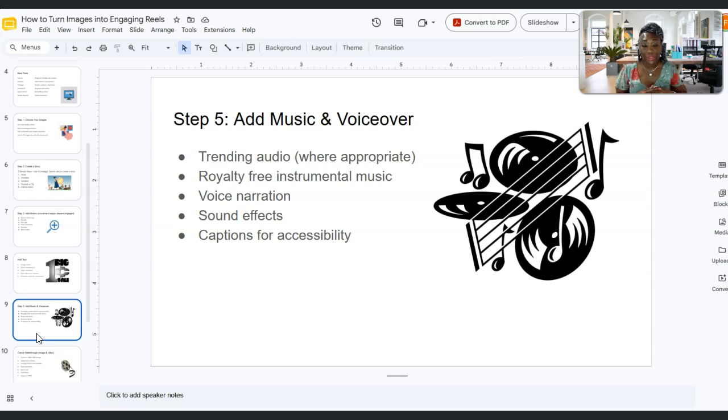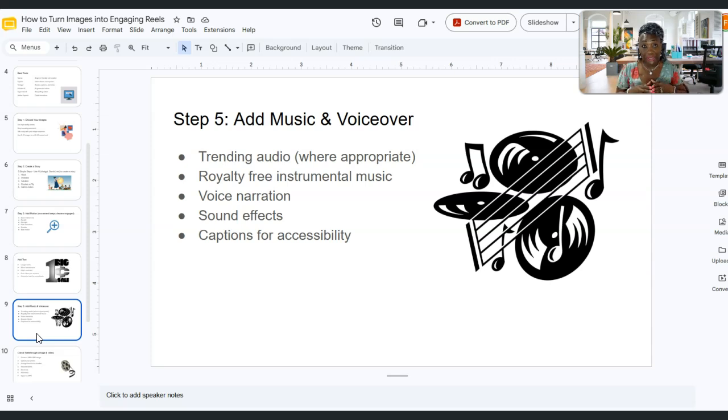Then step 5, you want to add music and a voiceover. Okay, so when you have a voiceover, you can use your voice or you can choose an AI voice to use in your videos. Now, the best music to use is trending audio whenever it is appropriate. Okay, but understand that if your page is already set to monetize, especially on Facebook, YouTube, and TikTok, you will not be able to monetize with it.